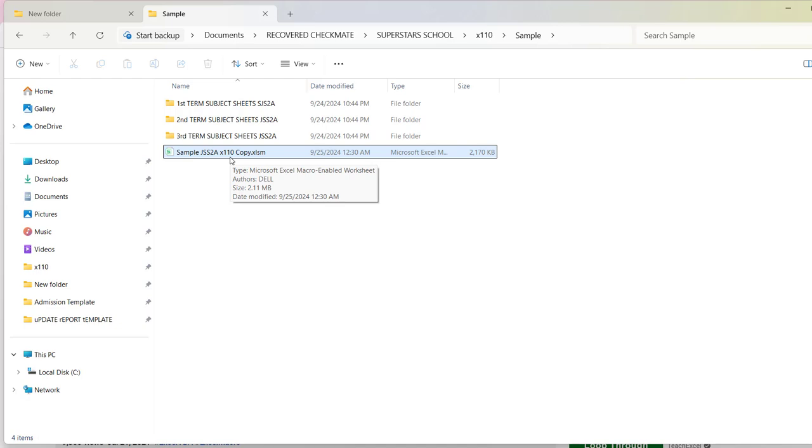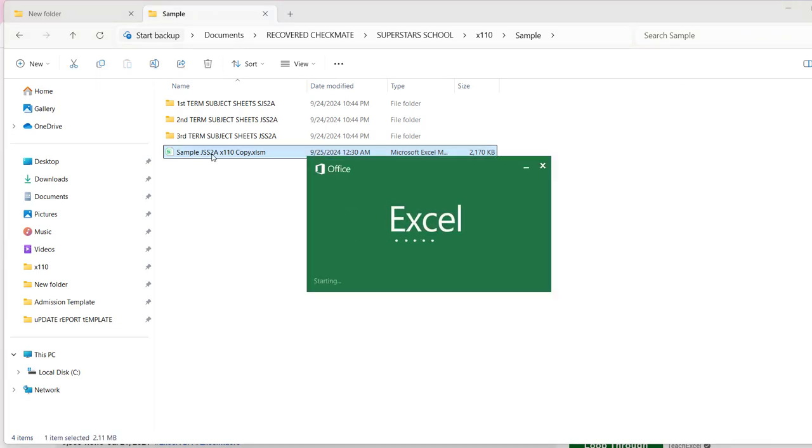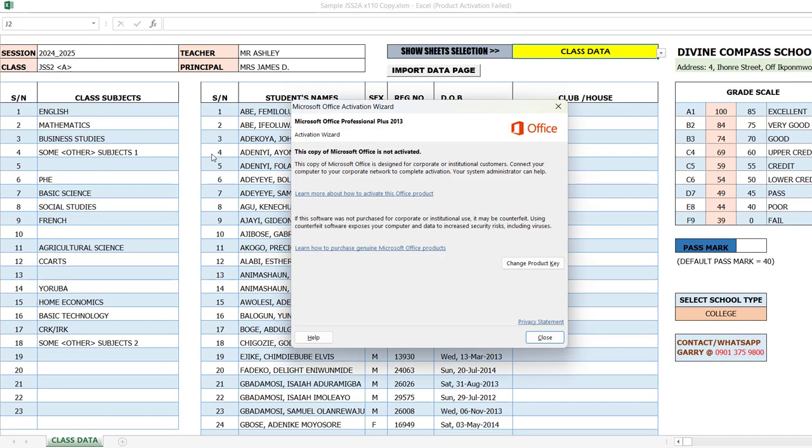So yeah, we got another feedback, and someone was asking, why do we have to import the subjects one after the other? Why not have a situation where we can import all of the subject sheets at once, so that one will not have to pick the subjects one after the other? That's quite time consuming. So I'm like, okay, that's also doable. So let's see how we've done it.